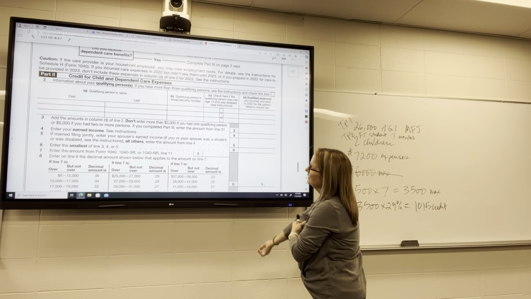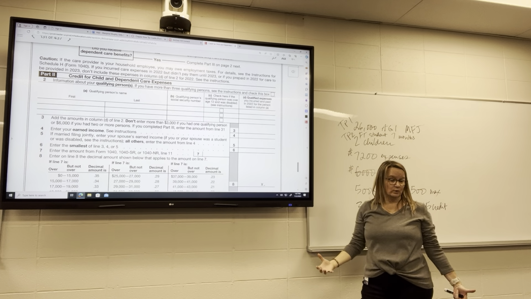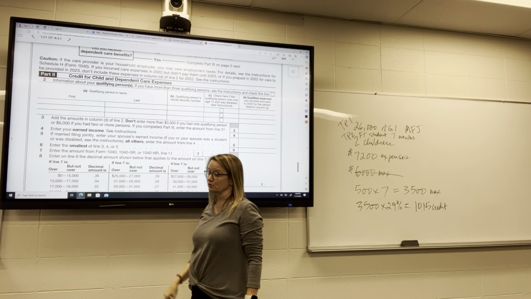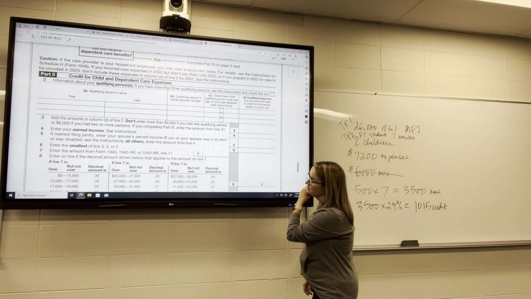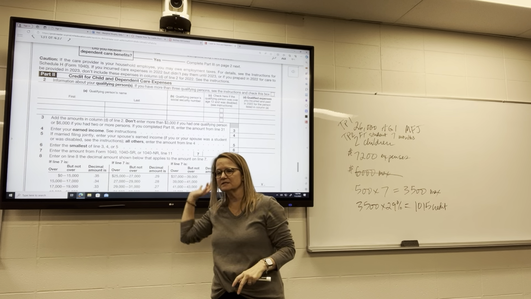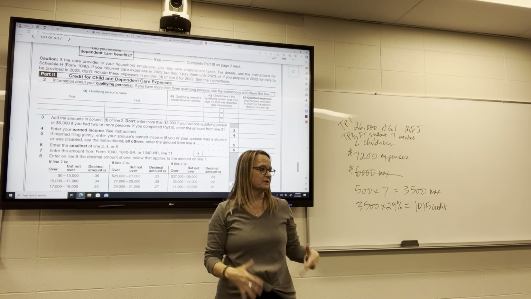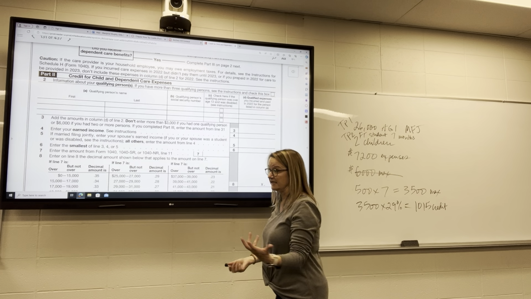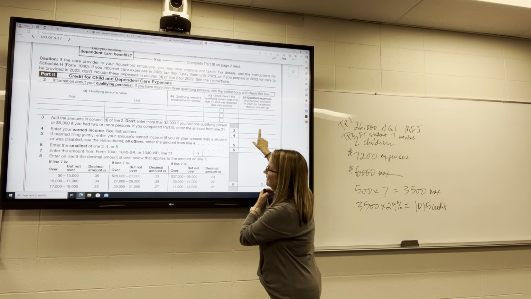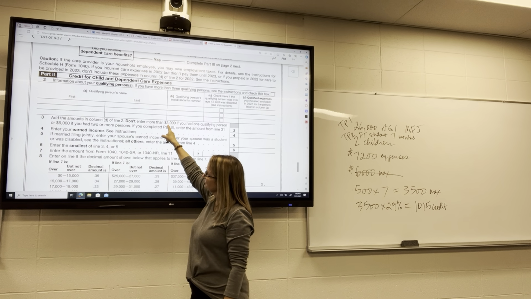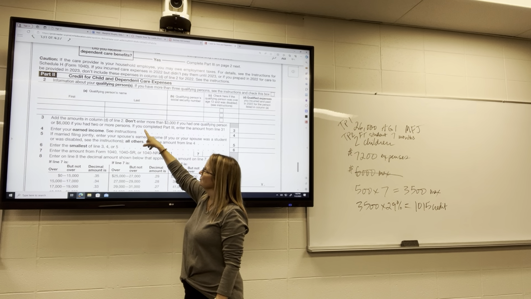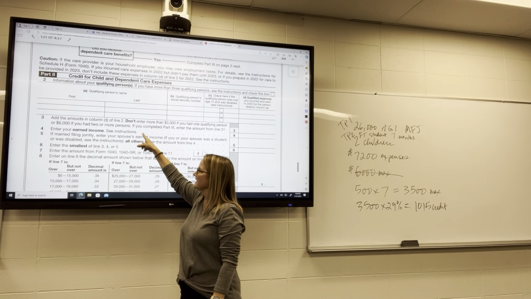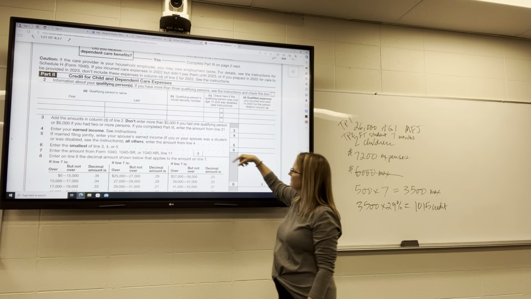Okay. Enter your earned income. How much did you earn through wages? If married, filing jointly, enter your spouse's earned income. If you were a student or were disabled, see the instructions, that's where they give you the disabled part as well, like if they're unable to work, that's different, because the expectation is that they're not then able to take care of the child, you still have to find care for them. Enter the smallest of line 3, 4, or 5. So $6,000 or $3,000 if it's one child, taxpayer's earned income, spouse's earned income, the smallest of those 3.